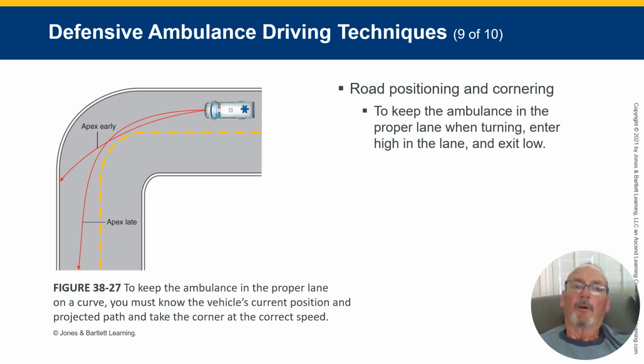So if you apex early, you're going to end up on the gravel side of the road. If you apex late, you may be coming into oncoming traffic. So let off the gas, coast into the corner, and about halfway through the corner, that's when you get back on the accelerator and accelerate out.